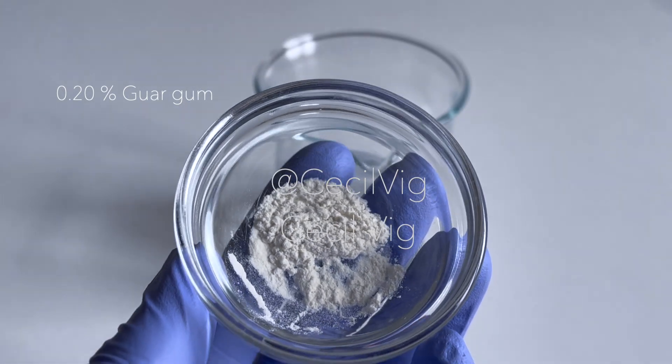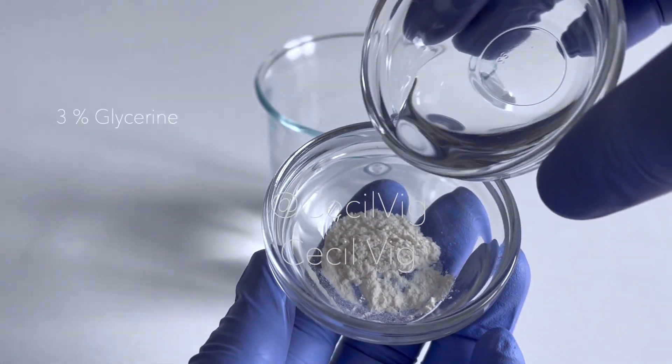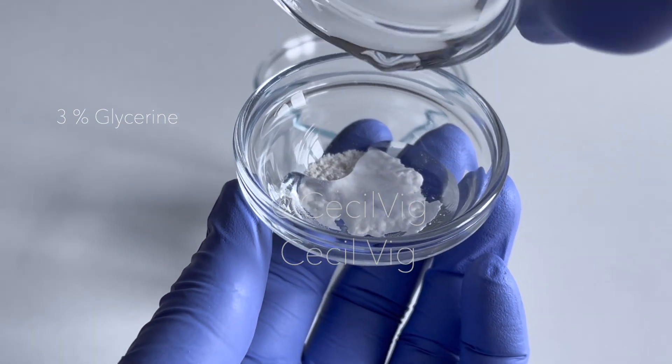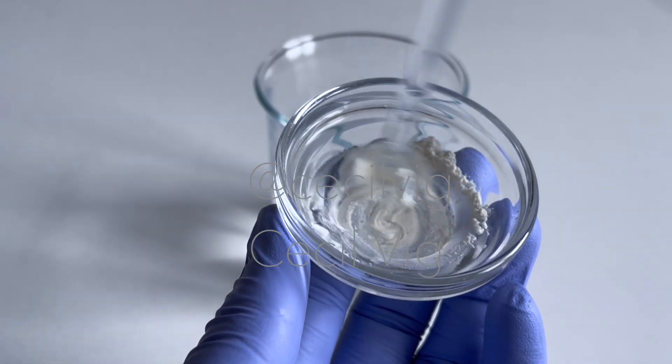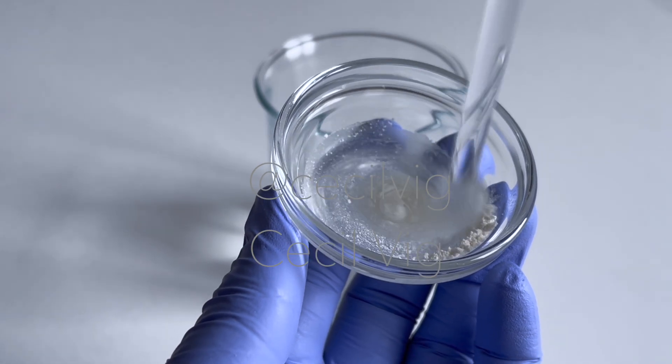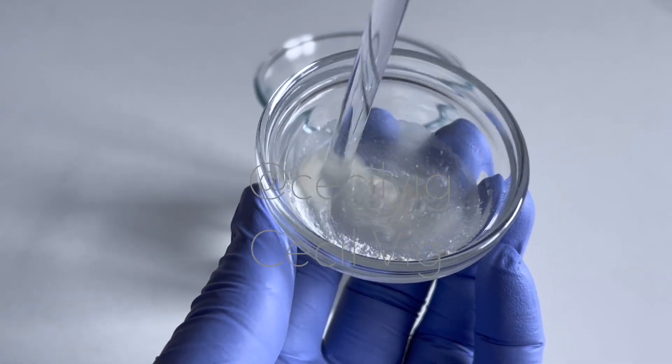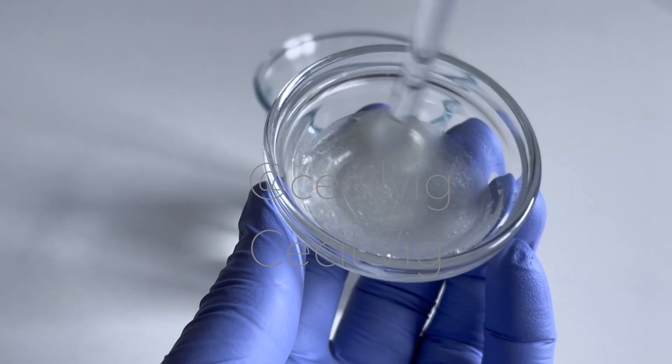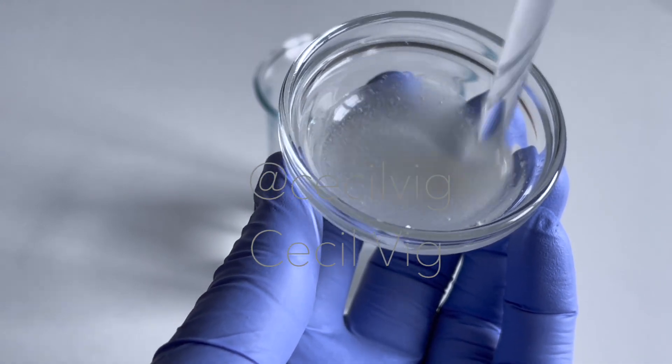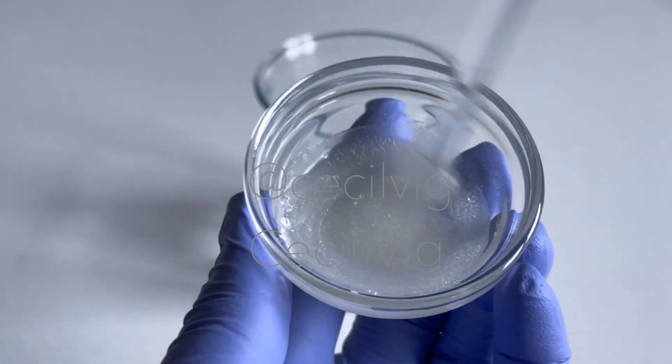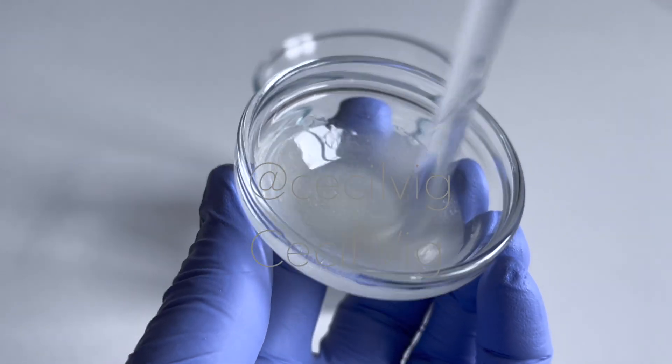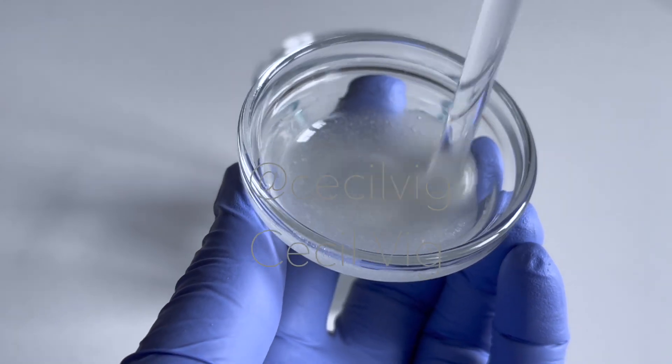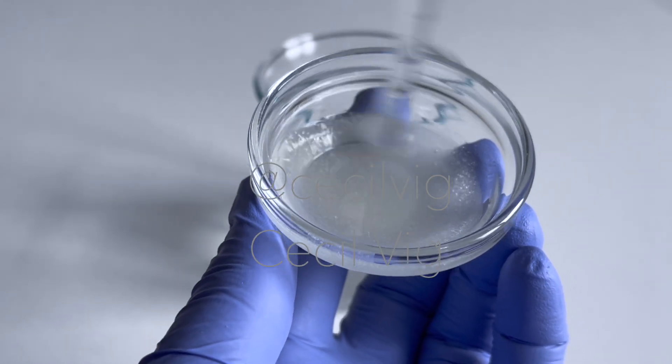The next step is to add vegetable glycerin to guar gum and mix until well blended. Guar gum is commonly added to cosmetic formulations to emulsify and stabilize, act as a suspending agent, and increase the thickness which also helps to adjust the texture. It has more than eight times the thickening power of cornstarch and is known for its conditioning properties. Glycerin is classified as a humectant, a substance that helps retain moisture, and is the most common humectant used in skin care products.